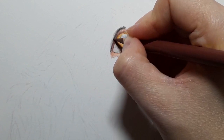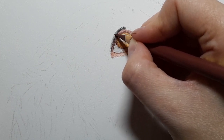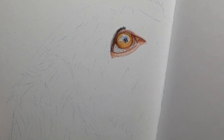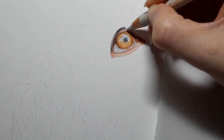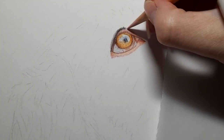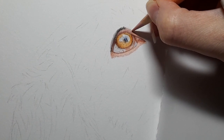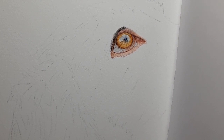Back to my caput mortuum just in this part of the eye, very gently glazing over the top of that cold grey and warm grey mix. Then back to warm grey one to finish off this eye. There's quite a lot going on with this eye — some eyes have a lot of detail and we could have gone into more detail, but it's small and I don't want to add too much. We're going to go on to the fur around the eye to cement the eye in place. Because it's a liver dog, I'm going to stick to using ivory as a base tone rather than warm grey.